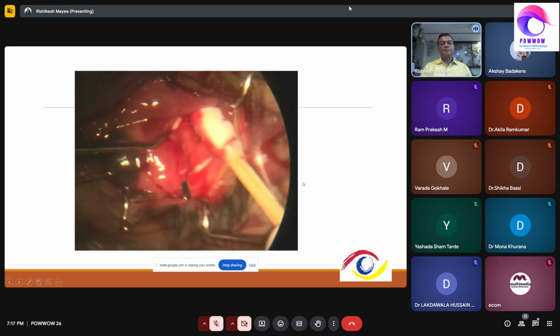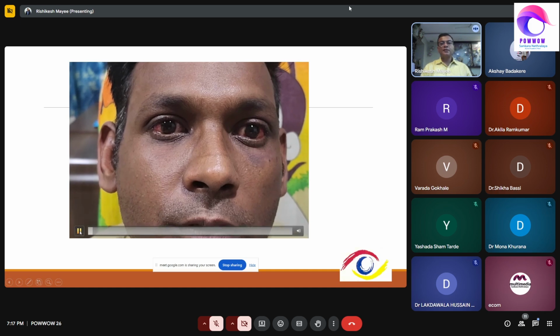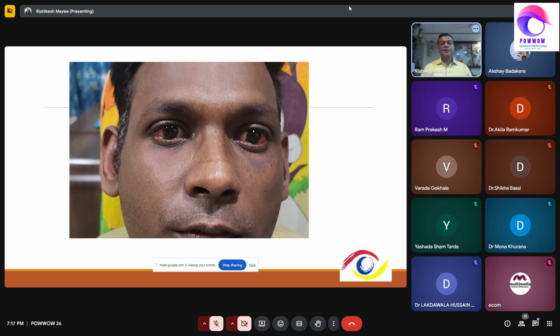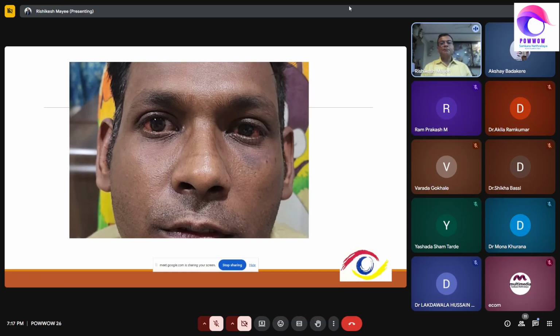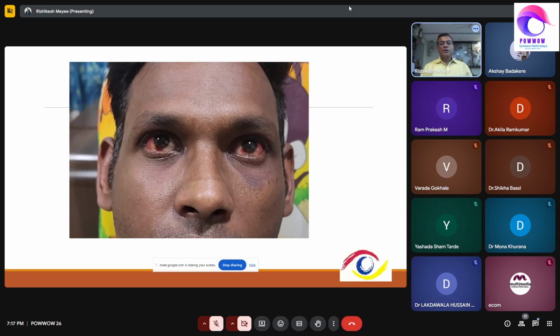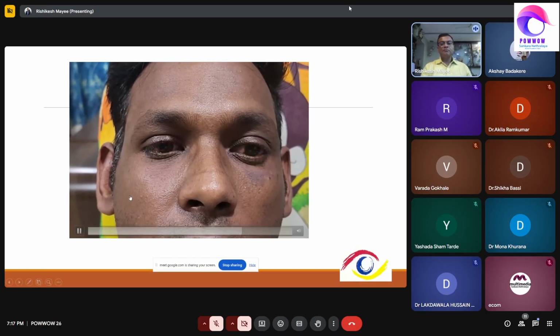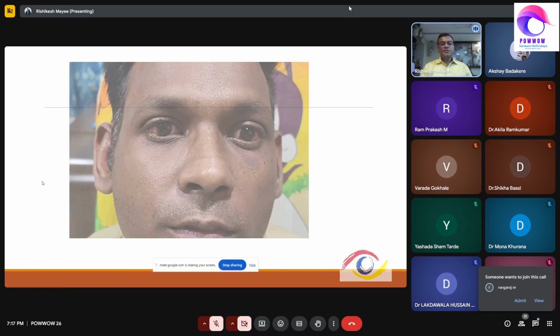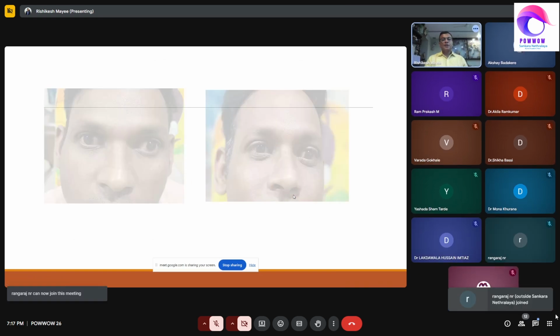The same procedure was repeated for the other eye, and this is one week post-op. You can see that the exotropia has been corrected significantly. The patient is quite satisfied with that. Obviously, the movement was limited, but the downshoot which was present prior to surgery in the left eye is not present anymore. Some amount of horizontal movement had come, and even the downshoot in the right eye is not there anymore. So this is something which we could achieve by doing a Y-split. You can see the pre and post-operative photographs.